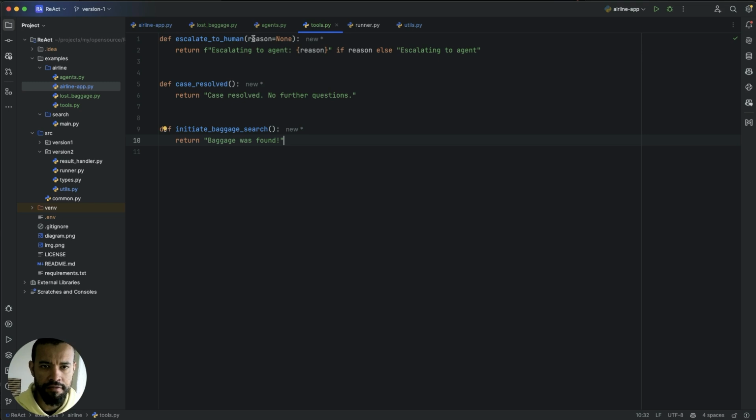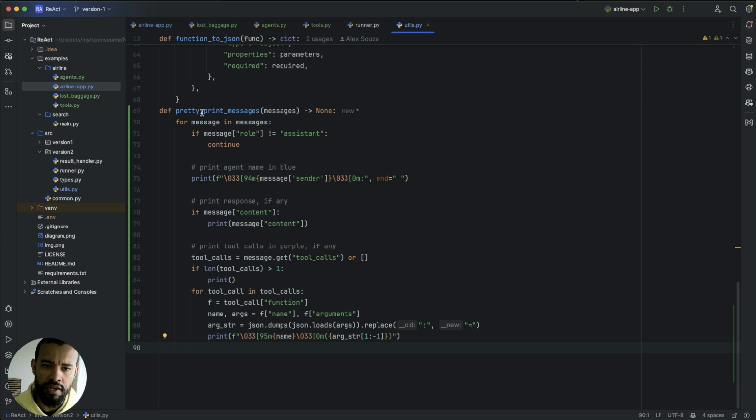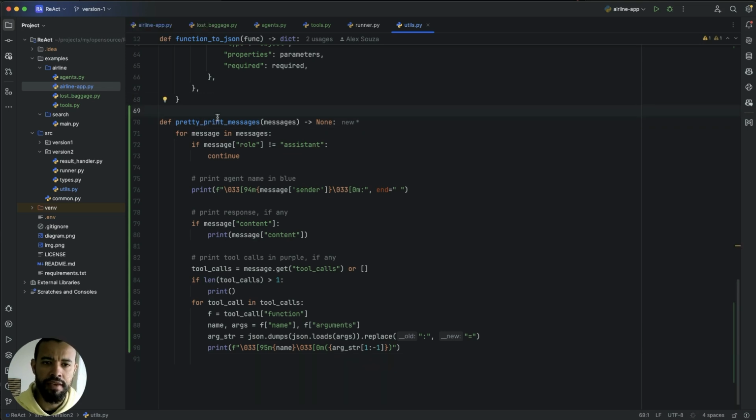Another thing that I have added was a simple tool that would print the message the system has generated in a friendly way, where we're just going to print the important things at the end of the process. We're going to see that as part of this lesson. I'm not going to dive into this because it's not really related to the development of the agent. It's just handling messages and looping over a list.